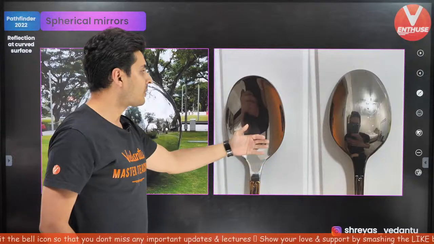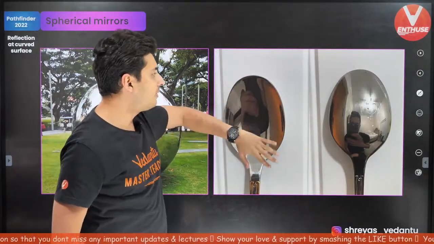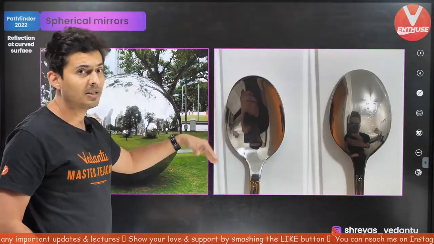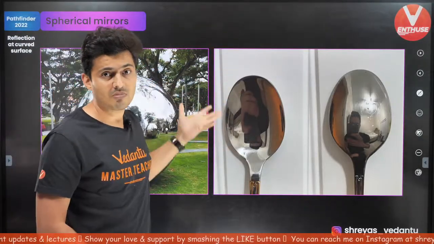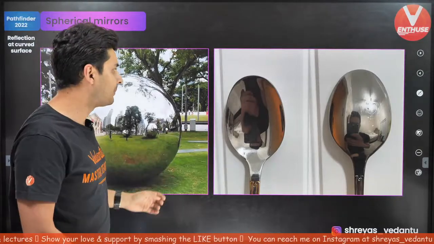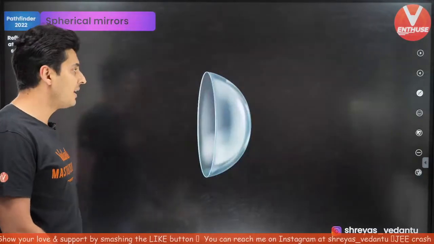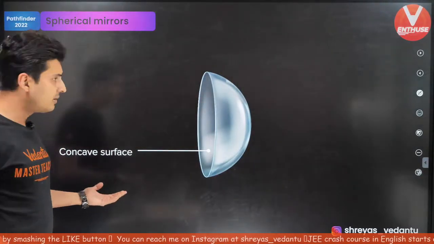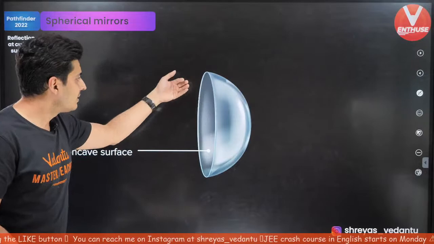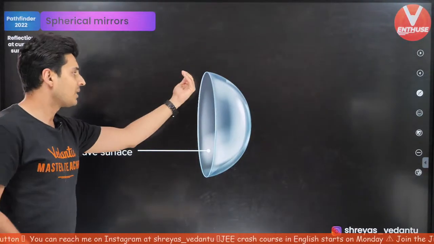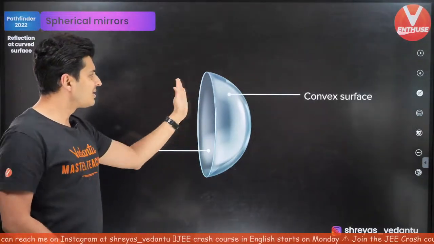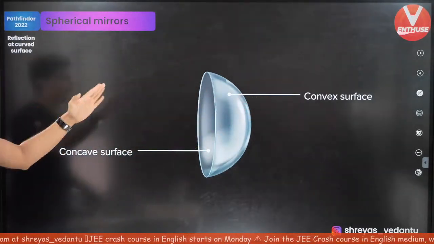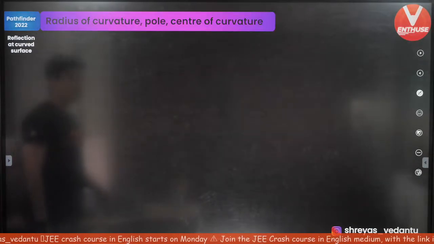Okay, so the spoon, when you see it from this side, it's concave. When you see it from the other side, it's convex. And it's just a concave or convex mirror, whether it's a part of a sphere or not, not sure about that. But in JEE, we only have spherical mirrors. So depending on which side you silver: if you silver the outer surface, the inner surface will become concave. That's a concave mirror. And obviously if you silver the inner part, the outer surface becomes reflecting. That will then be termed the convex mirror.